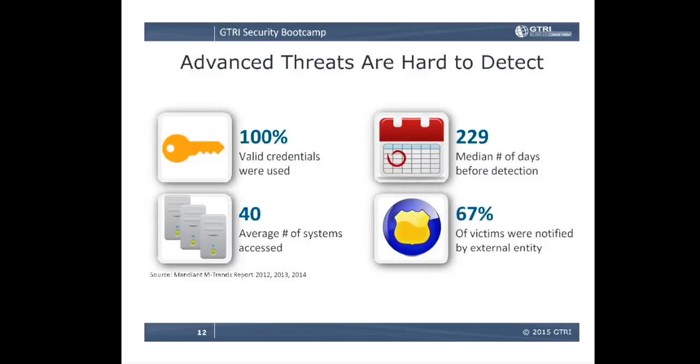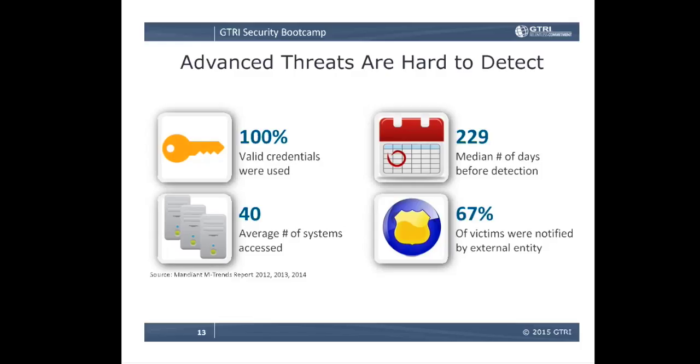Apologies, missing that arrow there. There we go. Advanced persistent threats are hard to detect because they're not signature-based, and they hide behind legitimate credentialed activity to evade detection from traditional point security products. Every year, companies like Mandiant produce reports that describe the trends identified based on breach investigation work that they do as part of their consulting practices.